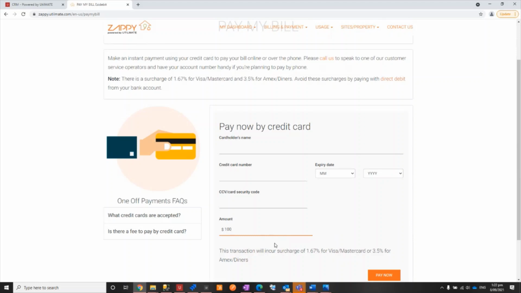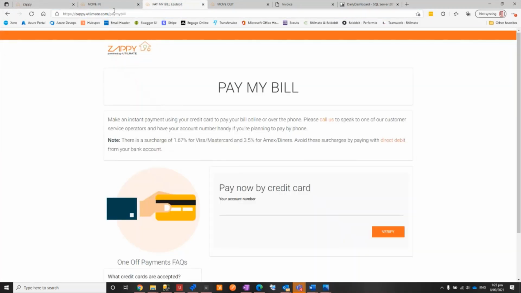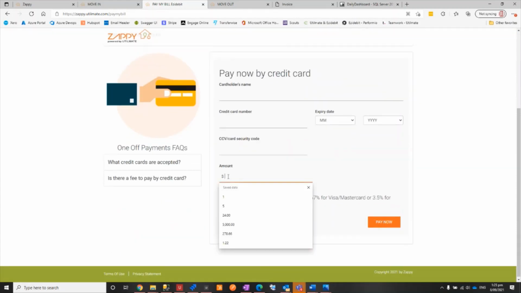We also have what we call public pay now as well. So if we go to this page here, if a customer comes to this link without being logged into the MyAccount, well, obviously we don't know who they are, so we need to verify who they are. They do that by entering their account number. So if I enter that account number and go verify, now we know who the customer is, and they can do exactly the same thing. I can pay $100 to my credit card, the receipt goes to the customer, the money's taken instantly. So that is a public pay now.